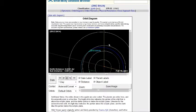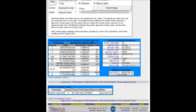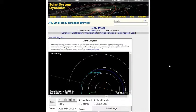February 16th, 2011. But it was first observed, as they would have you believe down here, February 23rd, 2012. And they've used a total of 181 observations since February 23rd to come up with the orbital parameters. Of course, the more observations they make, then the better this condition code gets. So just a heads up, guys, I don't know what to believe on this one. If anybody has any more information on this, we do have some key dates to look for. Any asteroids that may have been seen or were mentioned or passed, or any anomalies on February 15th or 16th, 2011.